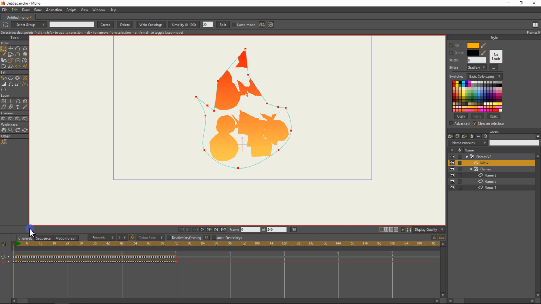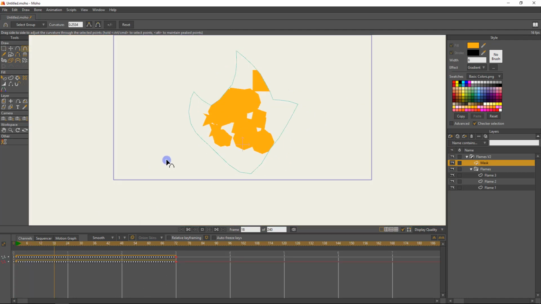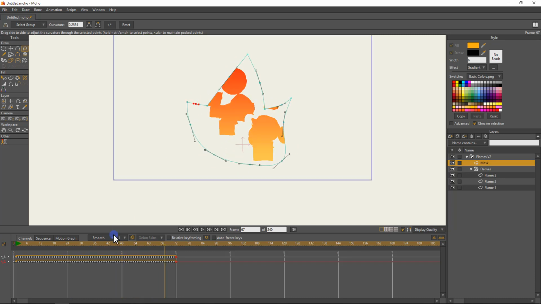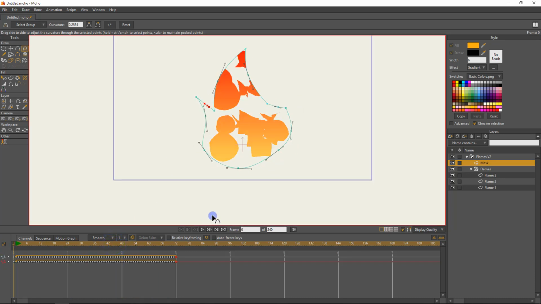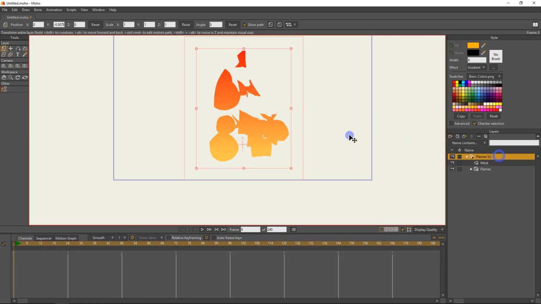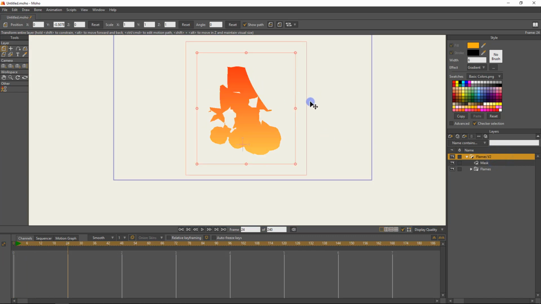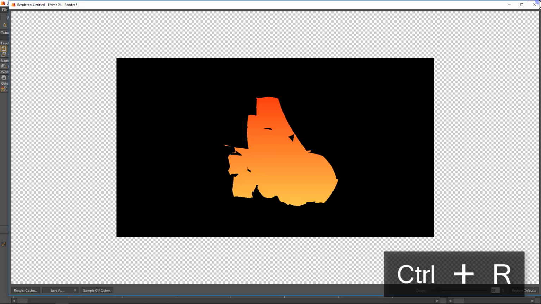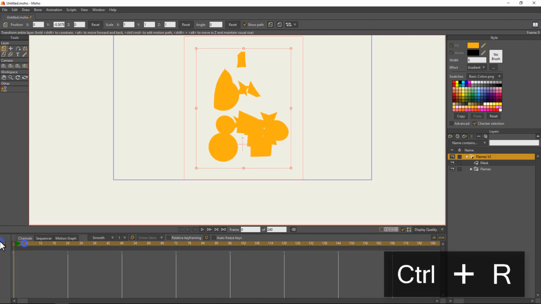Now let's head back to the mask. I actually forgot to add some curvature to this, so it won't look so bad. And that's it. That's good. Now we have some flames. Now one last thing I would like to add to this is the ability for the flames to have some more, well, physics. Okay. Now this is almost complete, so you can put this everywhere and hit the render, and it will work just fine.